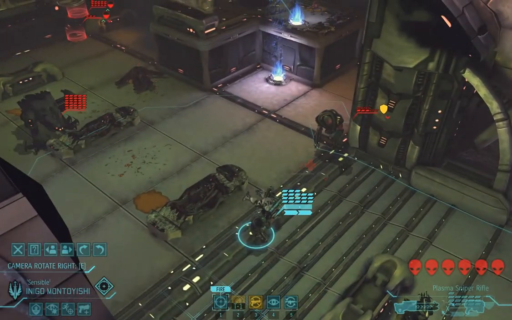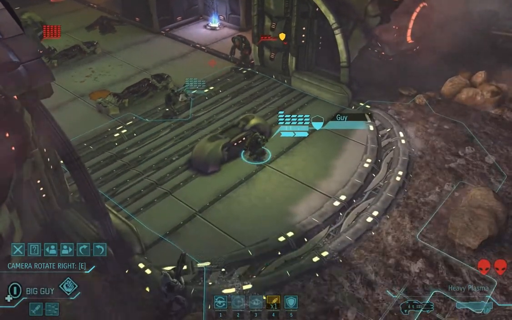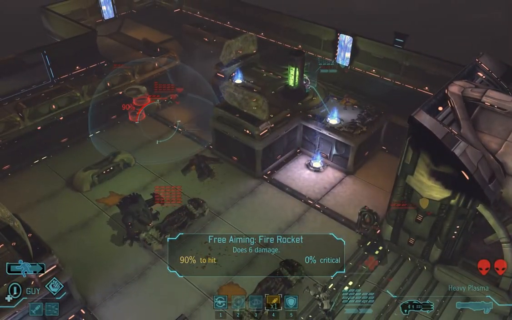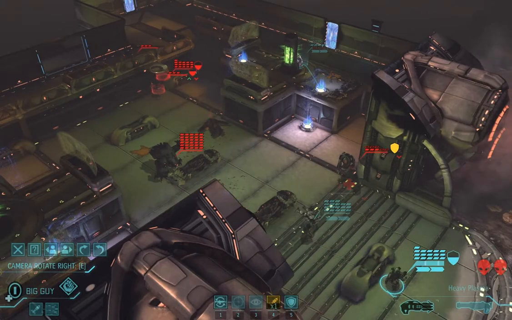I suppose we should get out of here at this point. We have a rocket though, and we can hit this group here and take care of a lot of them in one go. I mean, the heavy thing is gonna fire at us anyway, so I'm gonna do that instead.